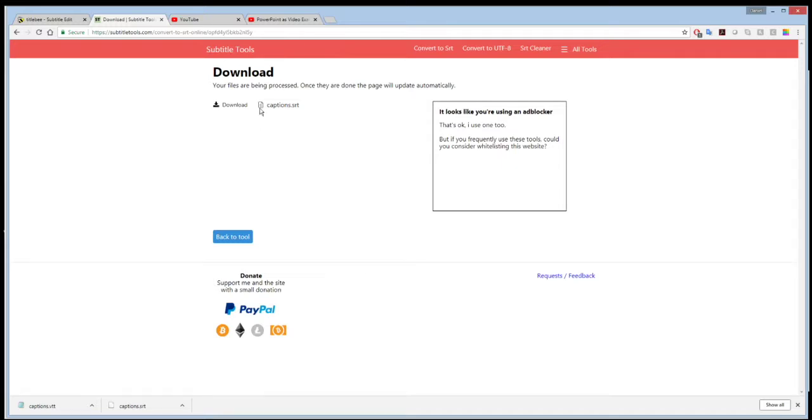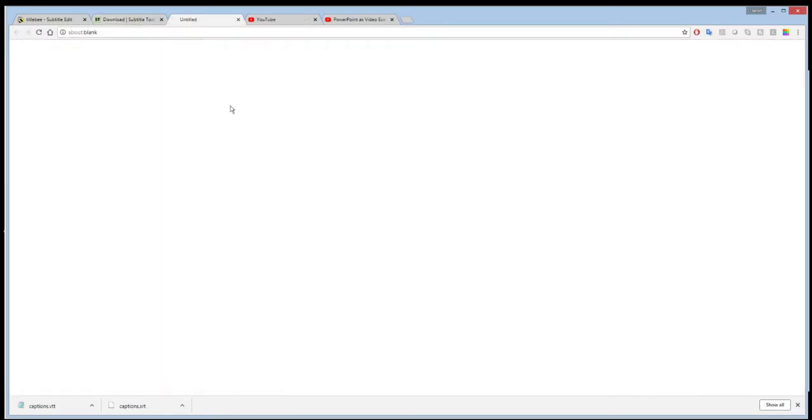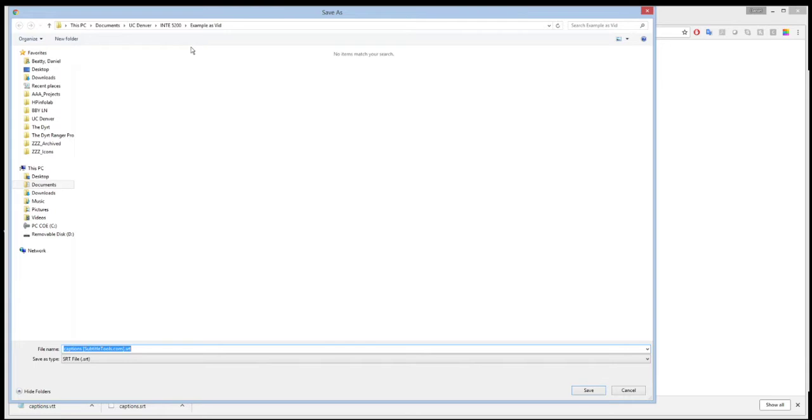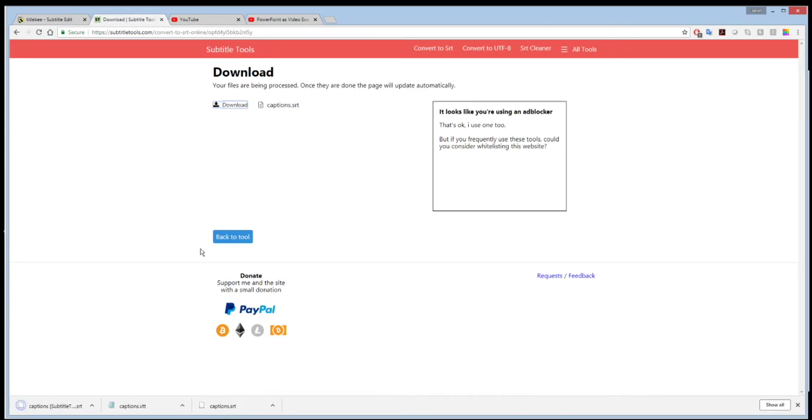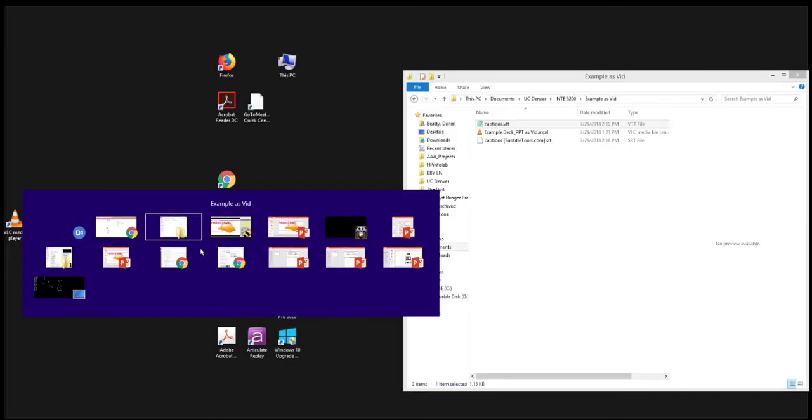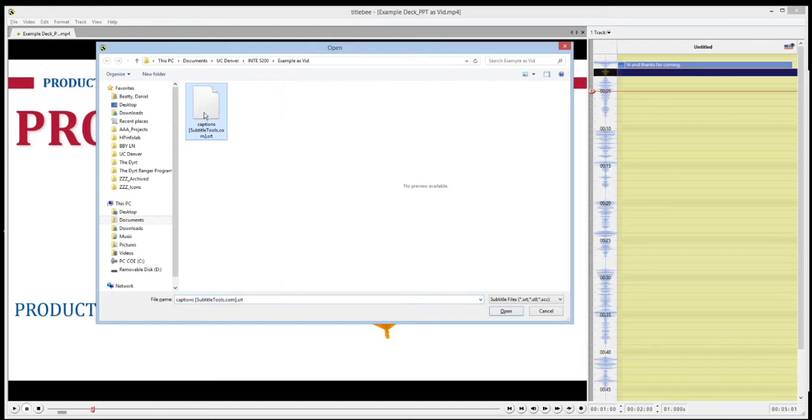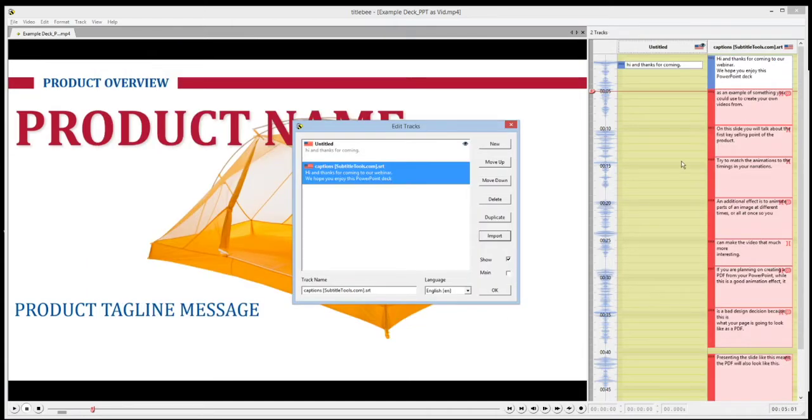So now when I download this back into that file folder, let's just leave it as is for now. And now that that's done, if I go back to TitleBee, there it is, because it's an acceptable file format. I click open, and here's my track right here.